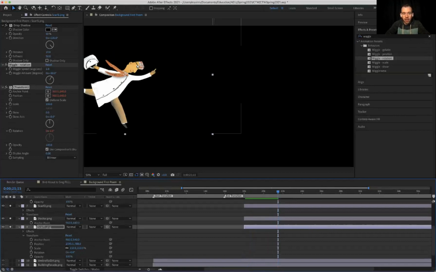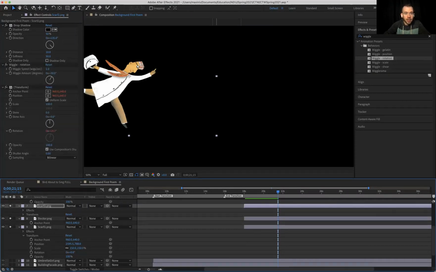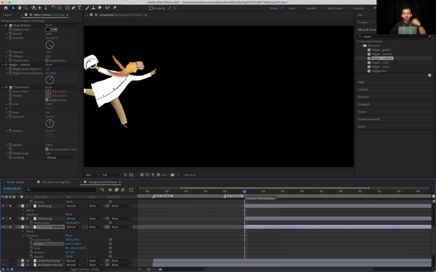So let's see if this looks realistically like a scarf waving in the wind kind of thing. So actually I'm going to take this. I'm going to put it up here. I'm going to take this one. I'm going to put it back here. So it's wiggling from that point, and now it'll look a little more hopefully like it's around his neck, like a loop around, as opposed to that one part being weird and waving weirdly.